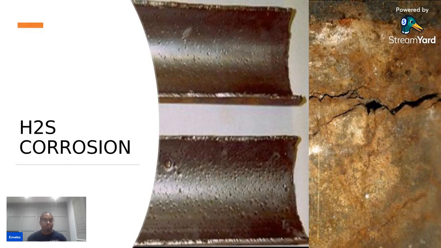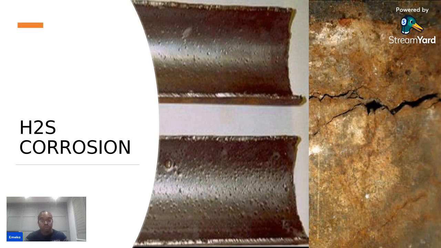So the next type of corrosion we'll be looking at is H2S corrosion, similar to CO2 corrosion. H2S dissolves in water to form an acidic aqueous electrolyte, which is highly corrosive. H2S can be found in the well fluids and is carried over into the oil, gas, and water phase after separation. H2S leads to sulfide stress corrosion cracking. Sulfide stress corrosion cracking can attack both low alloy steel and also corrosion resistant material.